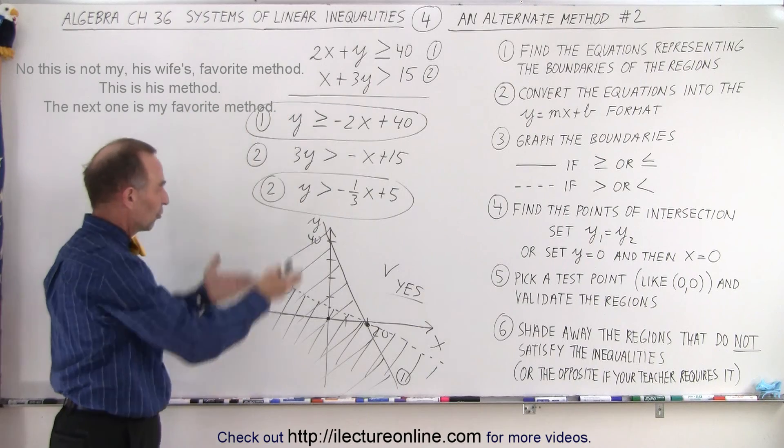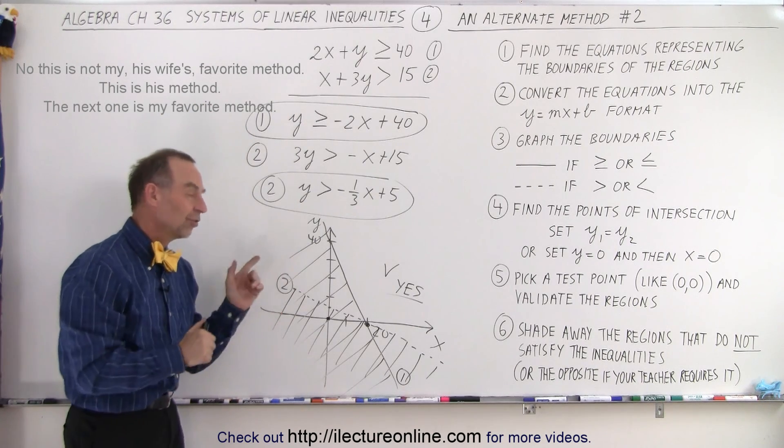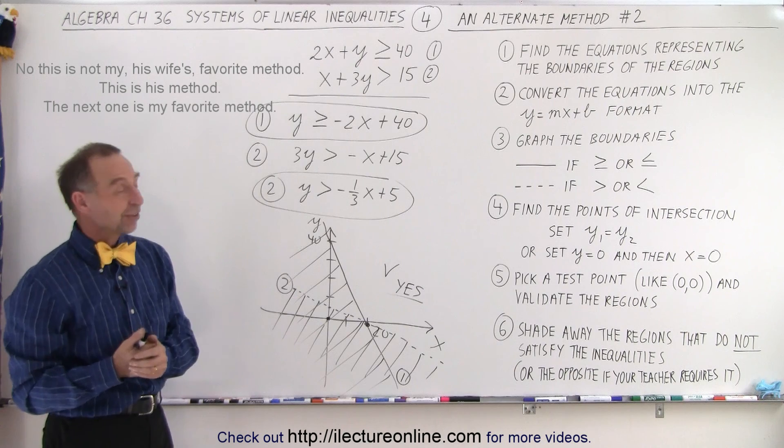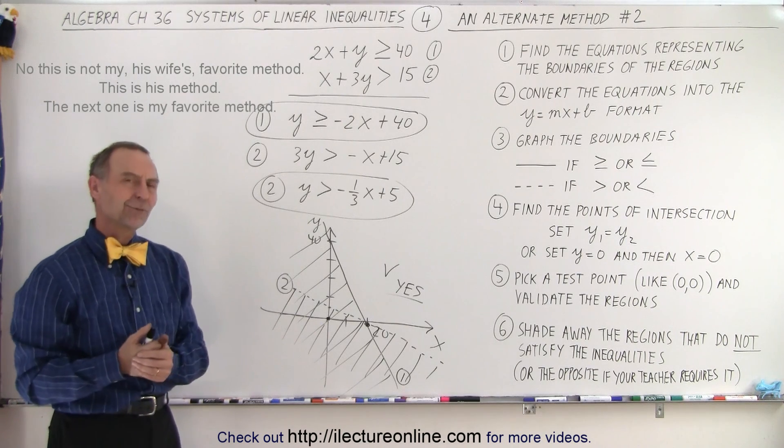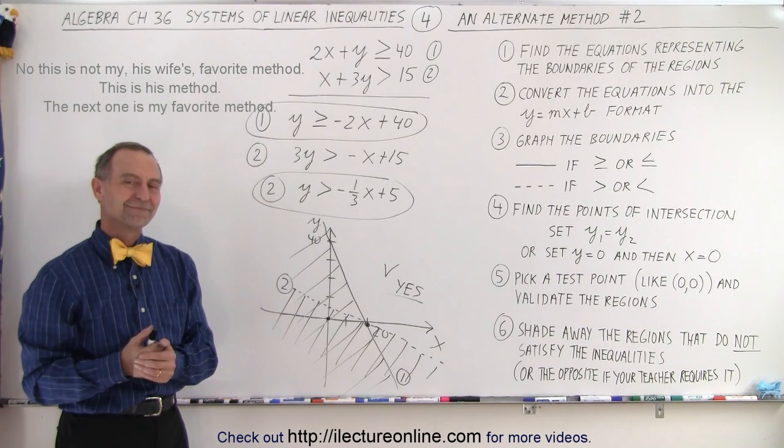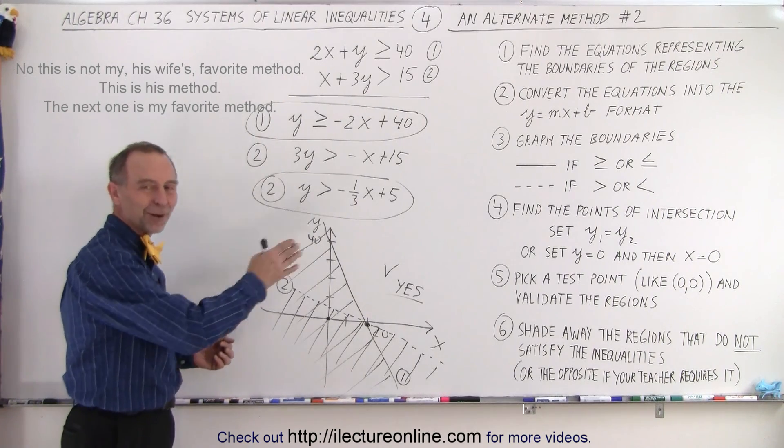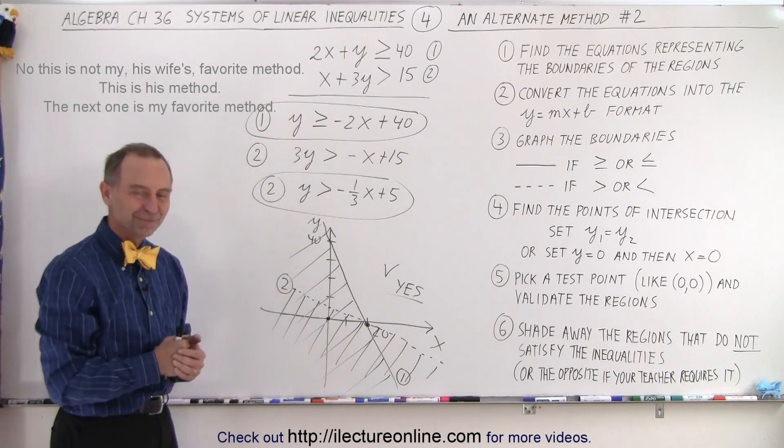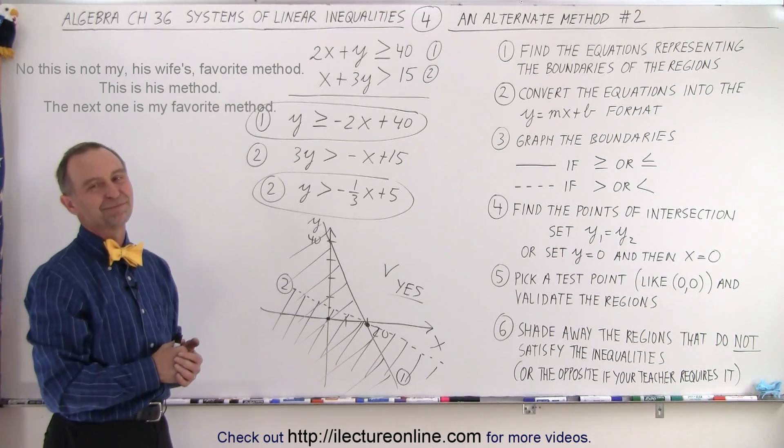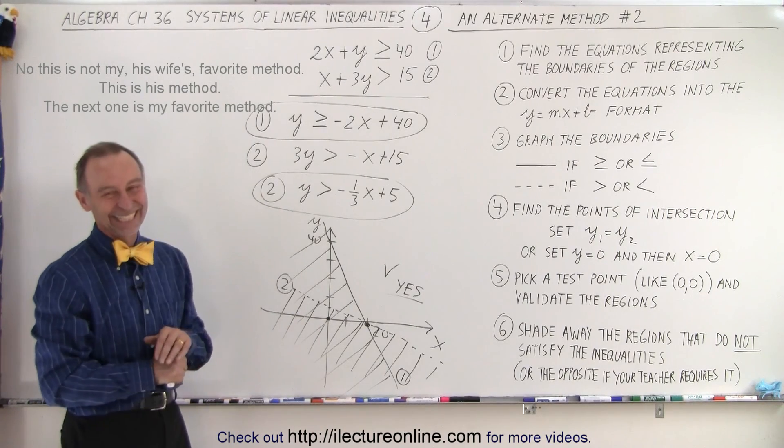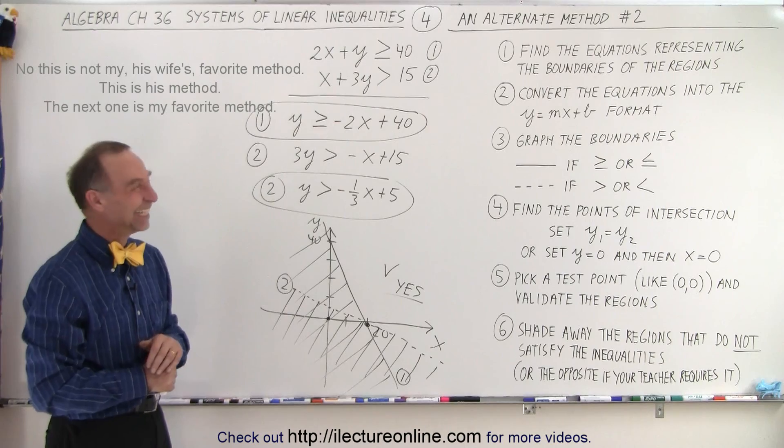Larger than is up, smaller than is down. So you're fairly sure that this is the correct region. And it's a much faster, indeed faster method. Of course, I shade it in the correct way. And you use the other method where you shade the correct way and don't shade the wrong way. I don't like that. I know you don't.